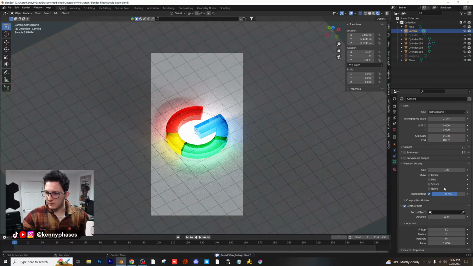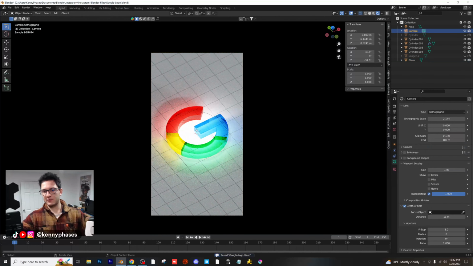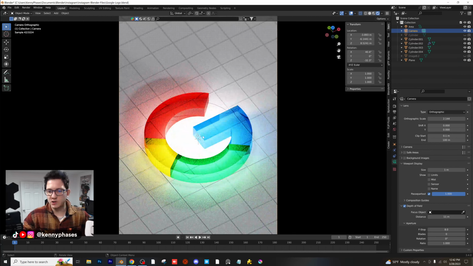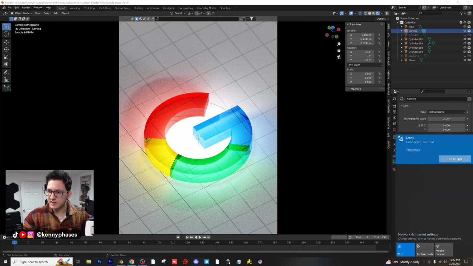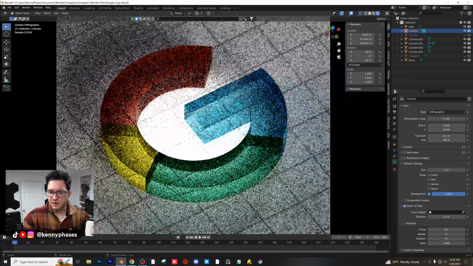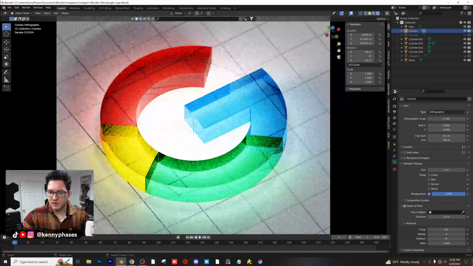Cool. All right, for our camera, let me just go ahead and zoom in on our shot and see how we're looking. It looks good. I'm pretty happy with the way this came out. I'm thinking we even do some post-production in Photoshop. What do you guys think? Let me go ahead and disconnect my internet so my Photoshop doesn't get all buggy. We should be good here.